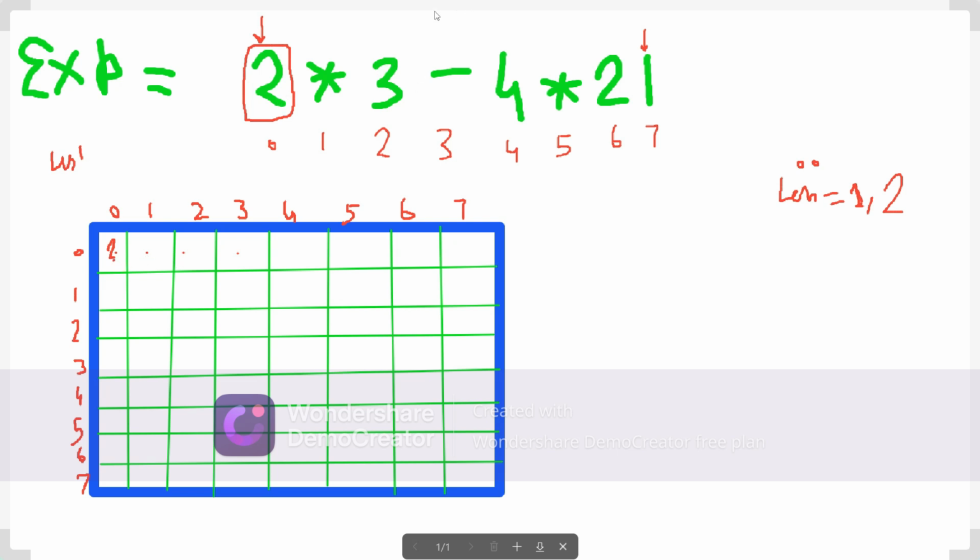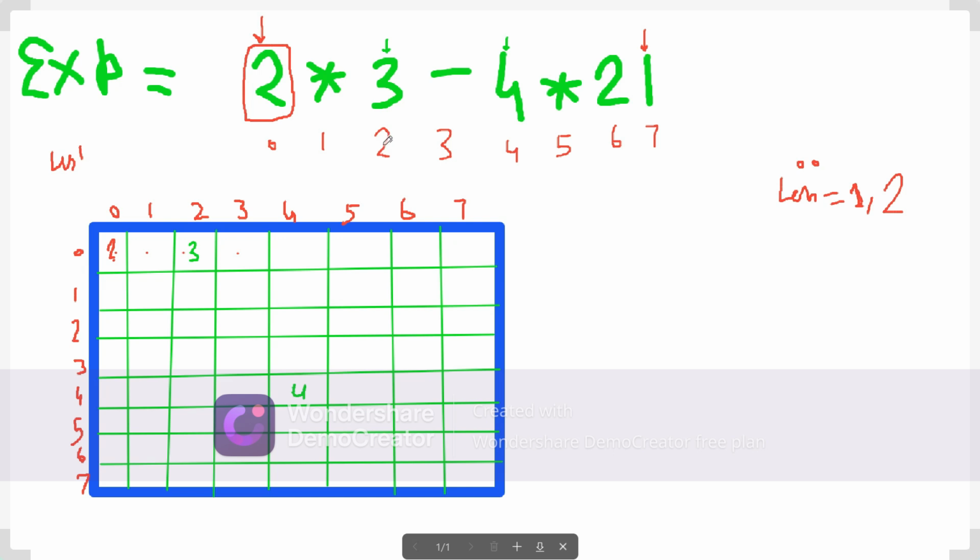Similarly, you see here this is our 3, at 2 and 2. So at 2,2 I can put the value 3, correct? Similarly, come here, this is at 4 and 4. So at 4,4 I can directly put 4.